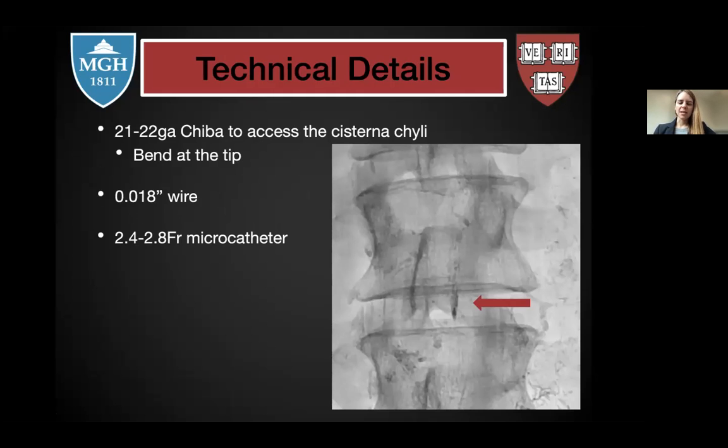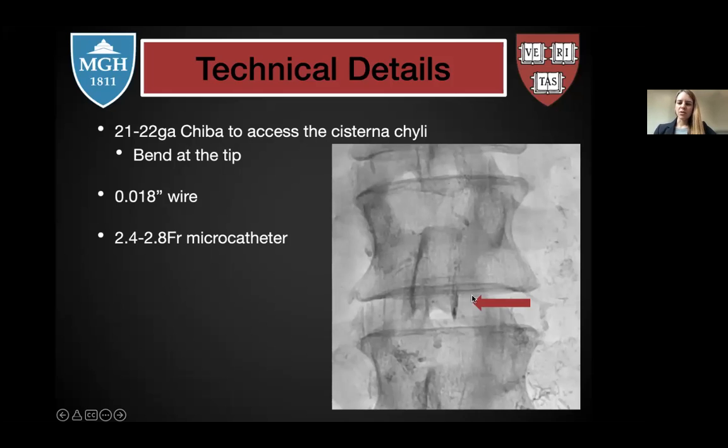And then under fluoroscopy, we guide a very small needle, 21 to 22 gauge Chiba, from a percutaneous epigastric location into that duct. And the key is to, under fluoroscopy, guide your needle all the way down. The cisterna chyli is located immediately adjacent to the vertebral body. And so you really want to pin the duct to the vertebral body, and then you slowly back the needle out as you advance a small wire, 0.018 inch wire or smaller.